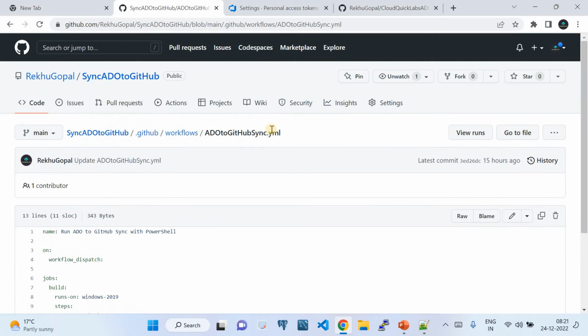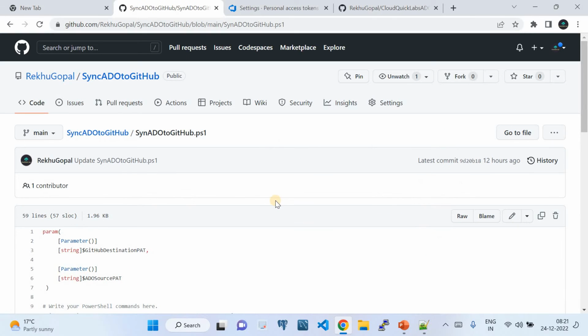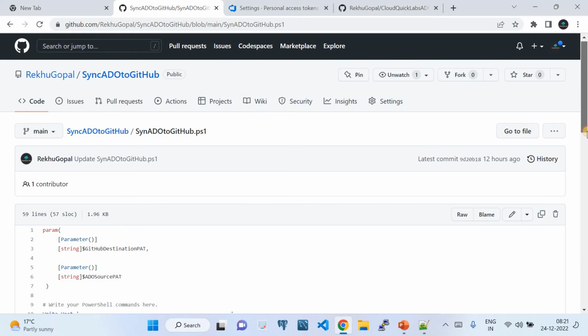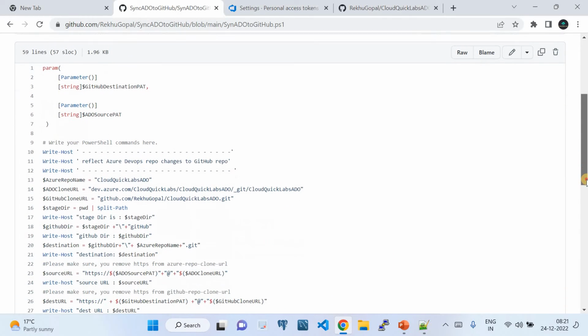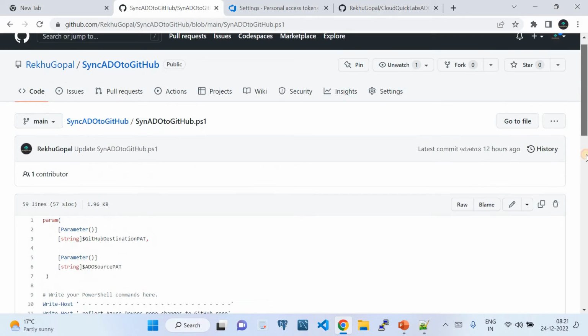All right, so I will go to the PowerShell now. Basically this is how the workflow has been defined. The workflow is meant to call the ADO to GitHub.ps1 file. I'm going to walk you through this PowerShell script. This automation is using a PowerShell script, but again, you can use your own programming language. It could be command line like shell script, or it could be programming like Python or Java. You can do it in any language, basically.